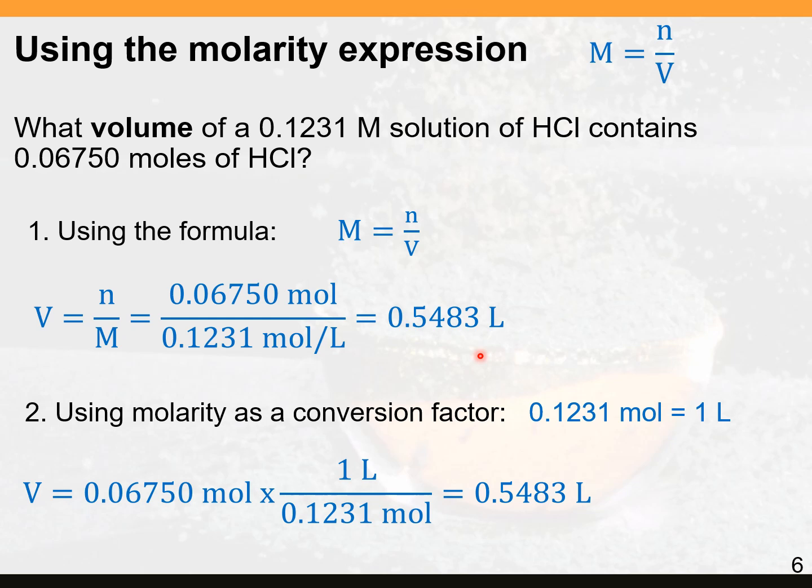Once again, the unit of molarity is written as moles per liter in order to verify the cancellation of units. In the alternate dimensional analysis method, the number of moles is converted to volume using molarity as a conversion factor. Starting with the number of moles, the unit moles is placed in the denominator and the unit liters is placed in the numerator. The given concentration tells that 1 liter of the solution contains 0.1231 moles of hydrochloric acid. After cancelling the units, the volume is calculated.